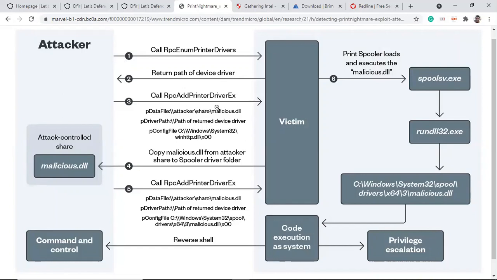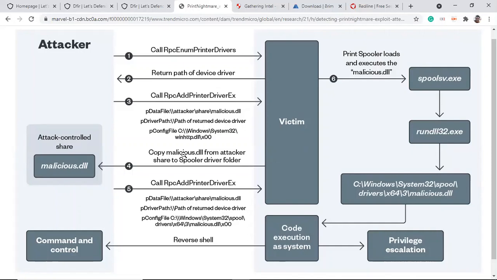Like I said, the first thing you will see is that when the request call function is initiated, an event is generated because there's an RPC call connection to the victim machine.